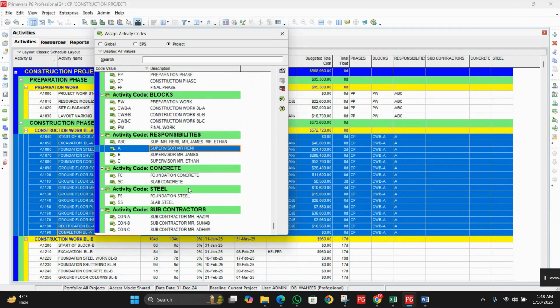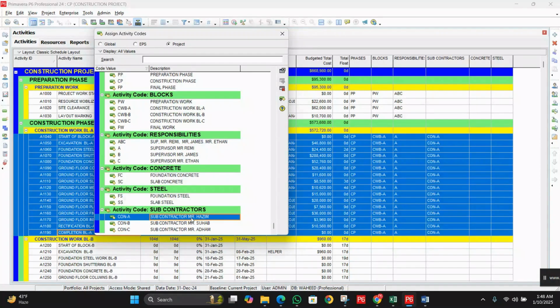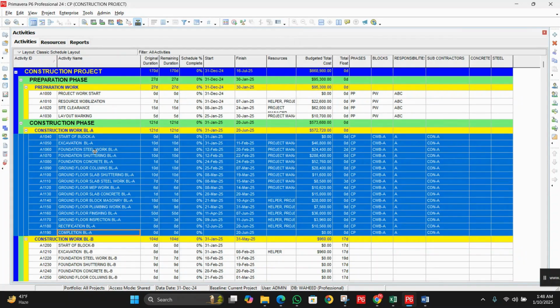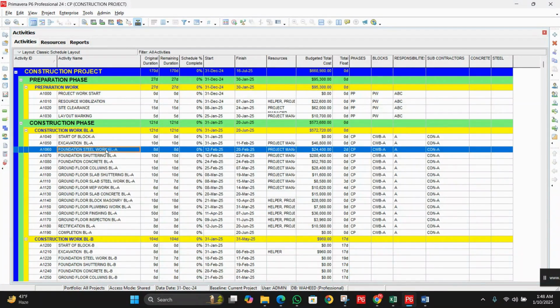From subcontractors, we have to assign the subcontractor for block A, that is this one. Okay, so actually we don't need to assign the concrete and steel for all these activities. To assign the codes for the steel and concrete, we will assign one by one.